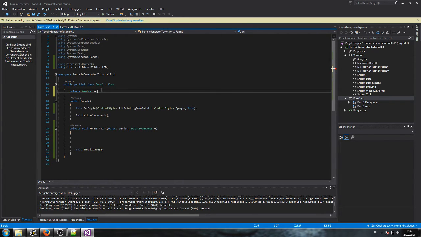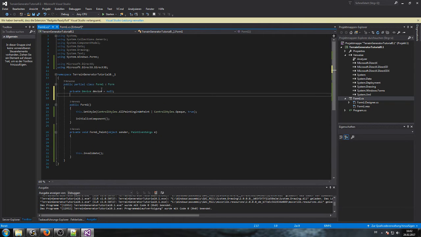We call it device. Set it to null over here. The device is the main object which we are using throughout everything. Into the device we put all our information, and then we just tell the device to present itself into that Windows form, and then it just puts everything there. So the device is the main object we are working with.